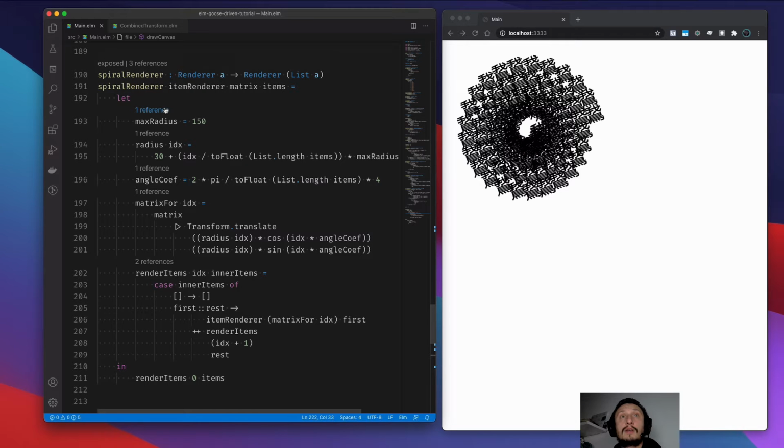If we think about it, the spiral places the items around in a circle, and if we have a polygon, then we have the vertices in the same points where we have placed the items.